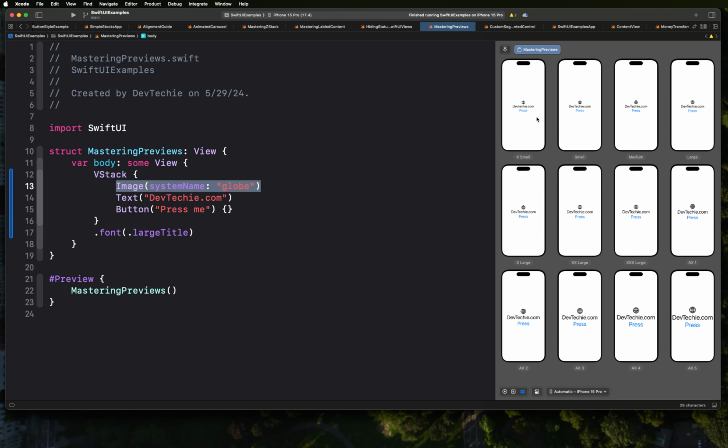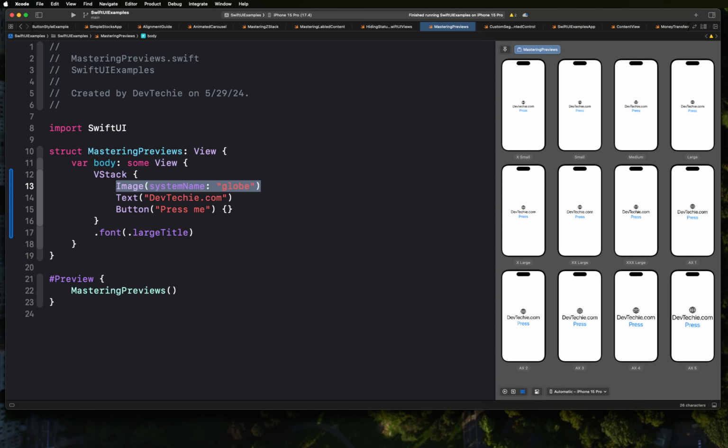Essentially, when the user has set the system font for accessibility reasons to extra small all the way up to AX5. Okay, so how your UI reacts to these, and these become important as you handle more cases for the accessibility, which is extremely important.